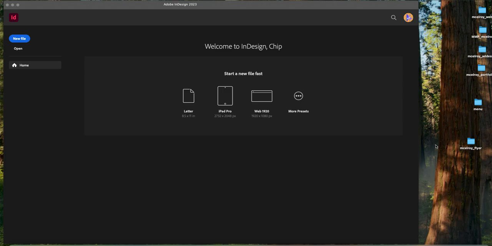InDesign is no different. Illustrator is starting to eat into InDesign space because now you have multiple artboards. You can also do text and images. You can also do a lot of the same things. The difference with InDesign is it controls content very well. You can flow content from one column to the next. You can flow content from one page to the next. And as you make edits, InDesign updates. All of those things are great. With that being said, it is super dry.